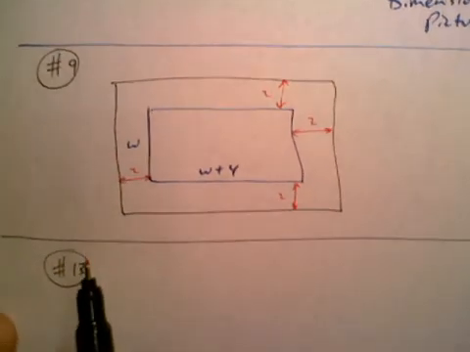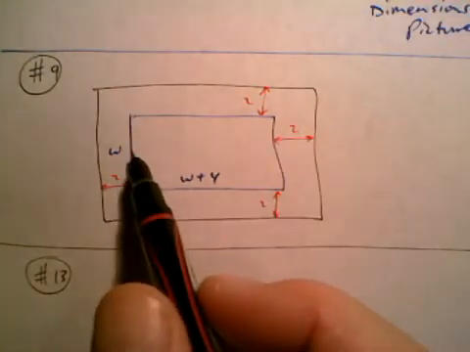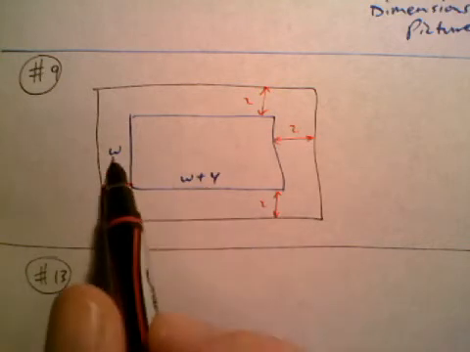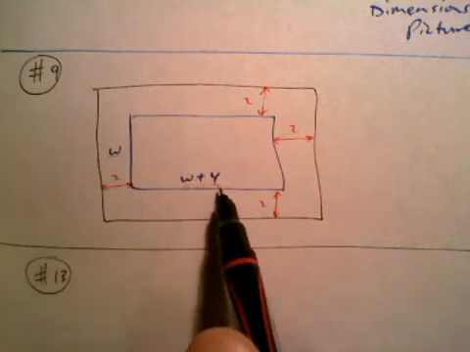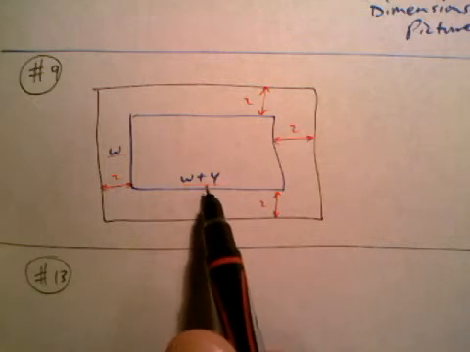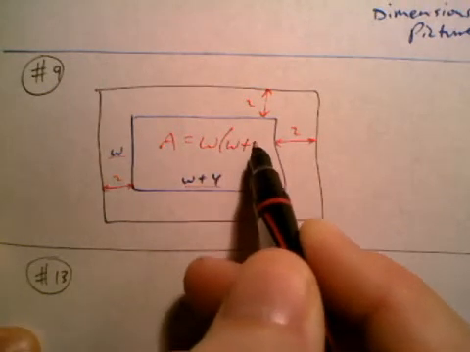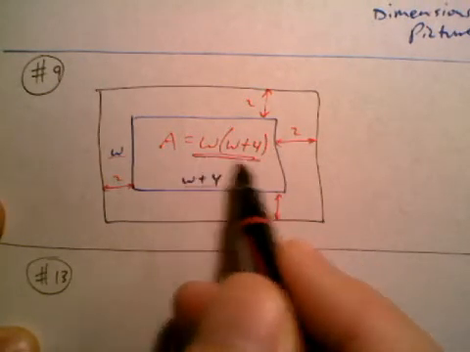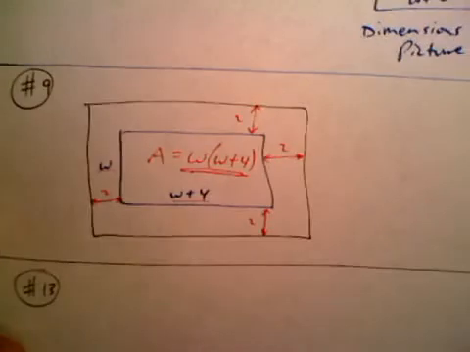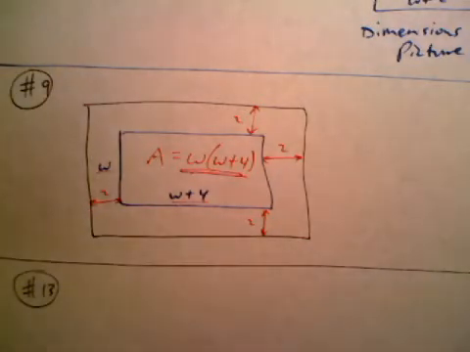If what you didn't give me was that they give you the area of the pool, then take your W and multiply it by W plus 4 and set that equal to the area of the pool. So let me just put that in here. Area equals W times W plus 4. So that's the area of the pool, and if you get a number that you didn't give me, then just set that equal to that number and see if you can solve that. If they give you something else, well, I don't know.